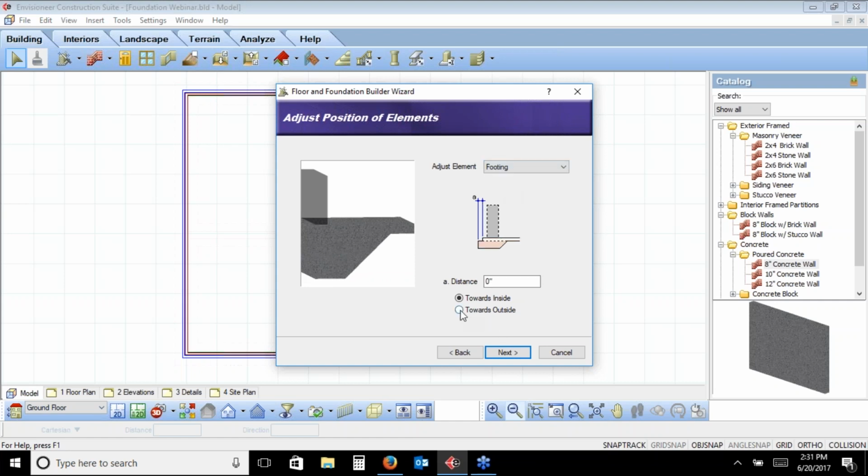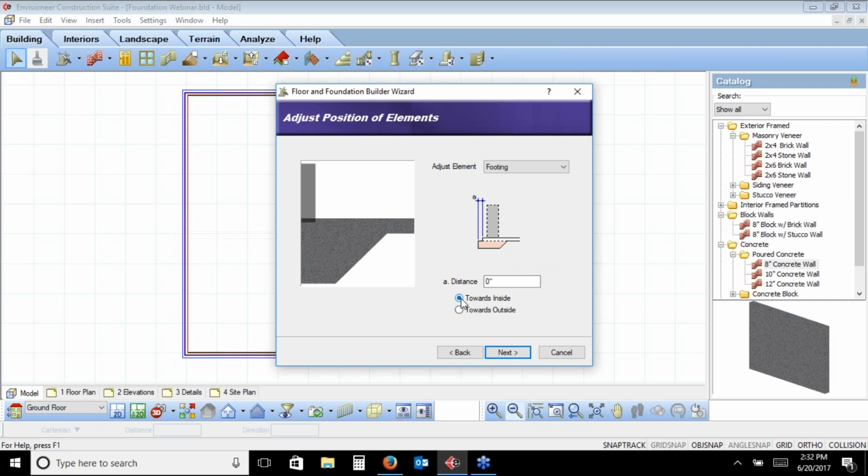Okay, so again, you have that same option if you need to move the floor or move the footing. So if my footing is going to move towards the outside or the inside, I'll say it's going to move out 2 inches towards the outside. So maybe you want to have a little brick curb sitting there, then you can do that. You can move that footing out so that the floor slab sits in there. Either way, however you're going to build it, you can draw it and modify the position of the different elements in this portion of the dialog box.